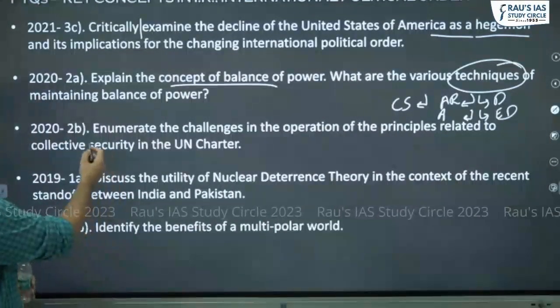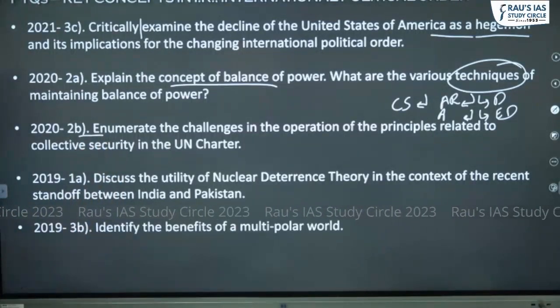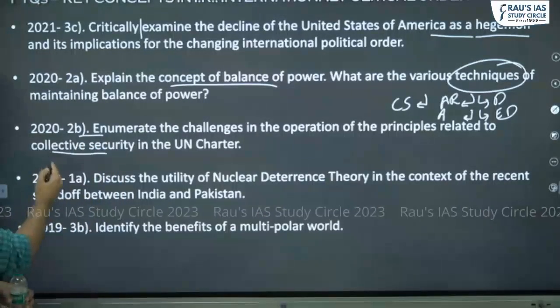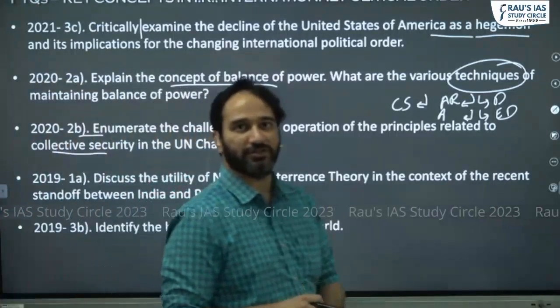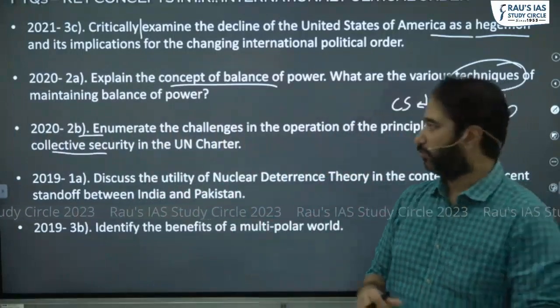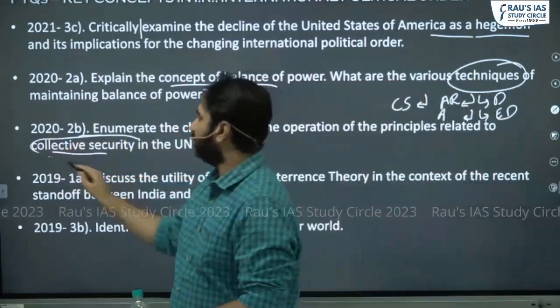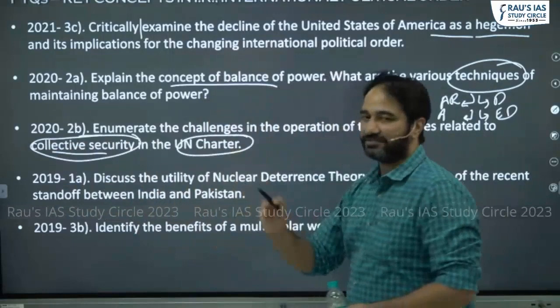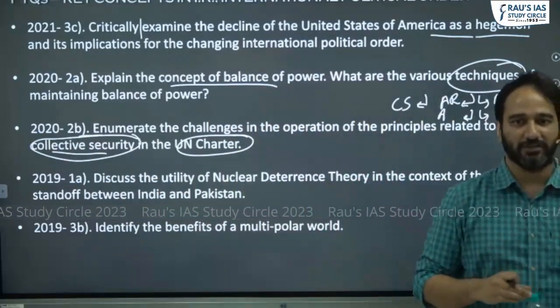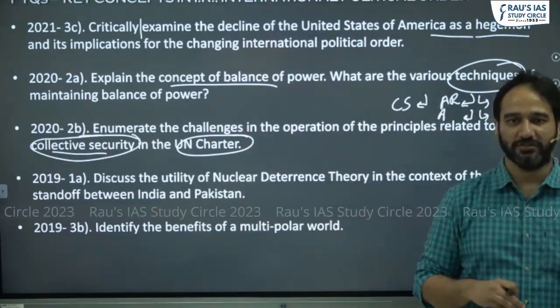What are the challenges in the operation of the principles related to collective security in the UN Charter? How would you start the introduction? What is collective security? And then mention what is collective security in the UN Charter. I gave you the article also on how it is mentioned in the.